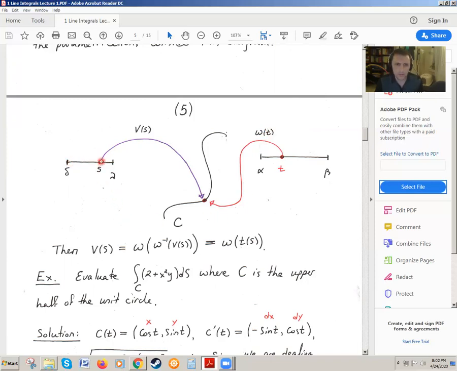So what you have is, I want to describe V in terms of this parameterization W. What do I do? Well, I see that at some S, V of S is mapped to this point, and then this point corresponds to some T. So I take the inverse image, because I see this point was visited only at a particular moment of time. So I take the inverse, and now I am at this T.